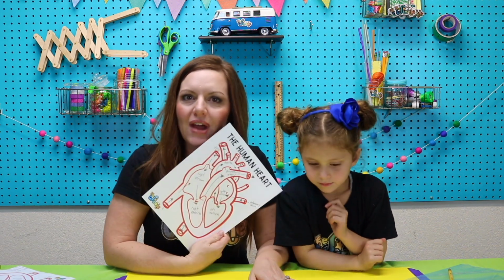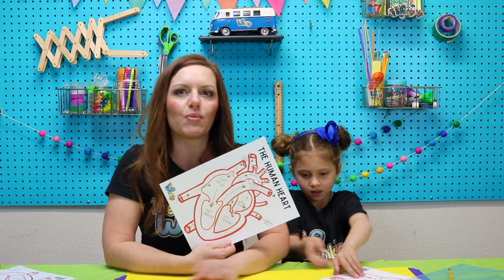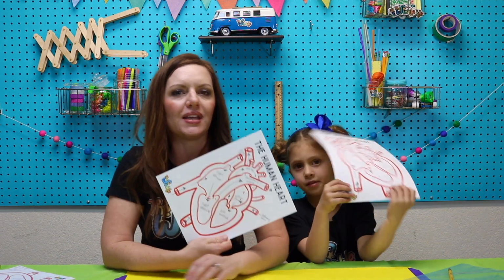Should we make our activity now? Okay. This activity is going to take some time, so you're going to be starting it right now, but we're not going to be able to finish it for 10 more hours. So maybe it would be later today if you're starting this in the morning, or it would have to be tomorrow. So put your diagram of the human heart aside, put it somewhere special where you're not going to lose it, and we can use it tomorrow when our activity's ready.